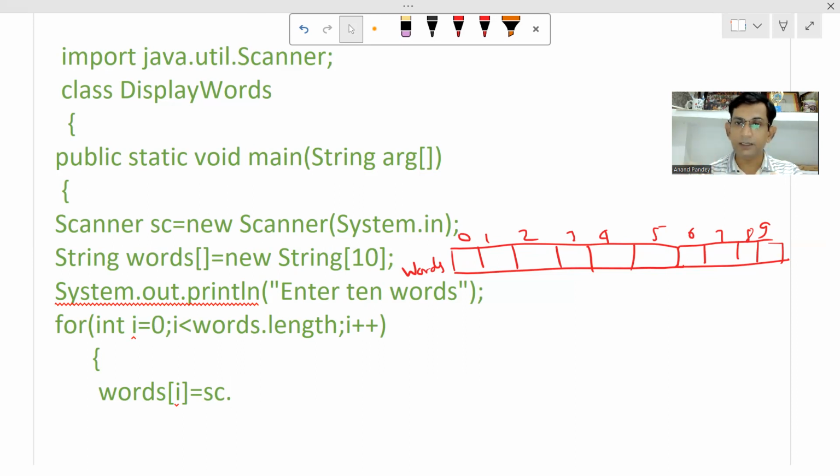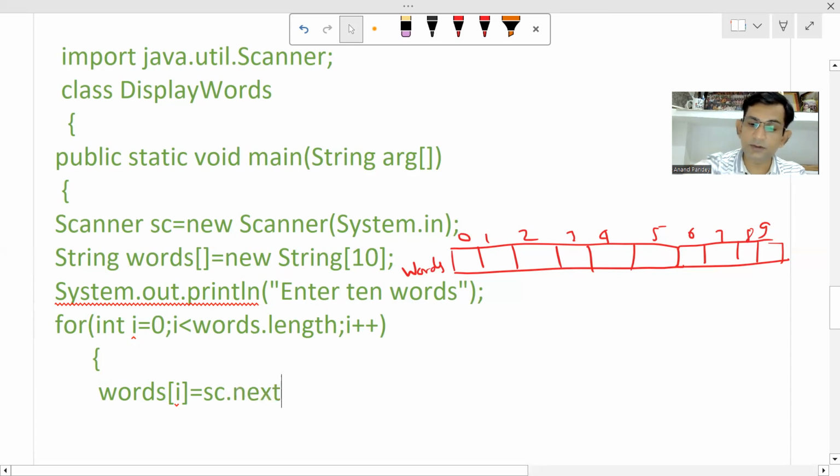In simple language, if you want to accept a sentence, you require the nextLine function, and if you want to accept a word, you require the next function. For words use next function, for sentence use nextLine function. So here we have to accept 10 words, so we need to use the next function. Please remember this, don't be confused.